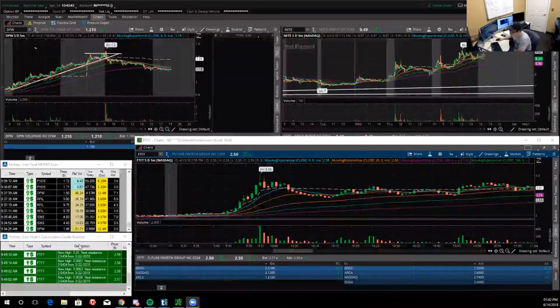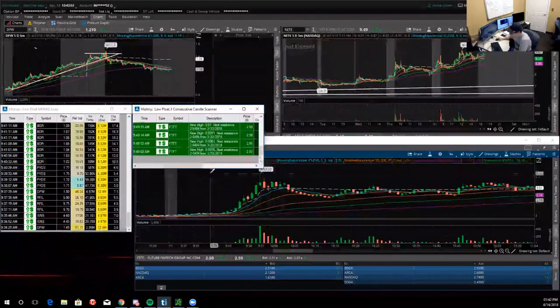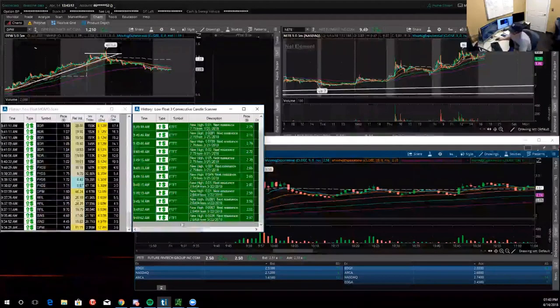So in the bottom left-hand corner of the screen, you can see there are two different scanners. Let me drag this one up a little bit more, and then I'll pull this one over here as well. All right, so there's two scanners. The one on the left is a low float momentum scanner, and the one on the right is also a low float momentum scanner. But they both do something a little bit different, because every once in a while, a stock will fly under the radar for the scanner on the left, whereas the scanner on the right will help pick those stocks up if this one misses it.